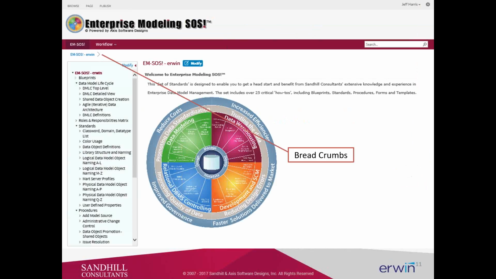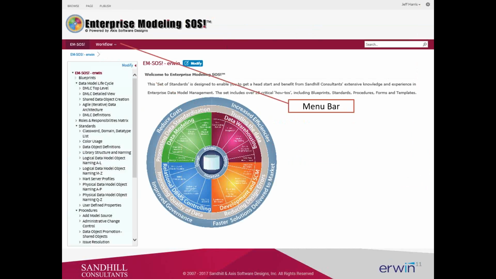The next thing we've got is what I like to refer to as the breadcrumbs. So whenever we've worked in EM-SOS and we've navigated our way through various different particular standards, procedures, I like to be able to see where I am and to be able to see the breakup of the location I've got to, and hence the reason why we use this breadcrumb capability, to be able to see where we've come to and where we're going to. So it gives you that navigation capability.